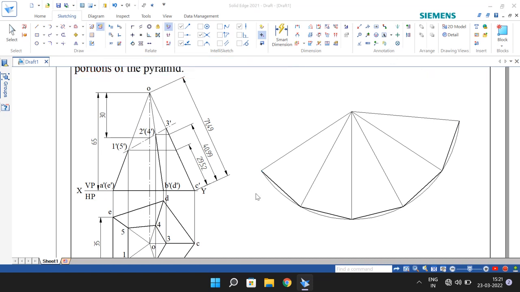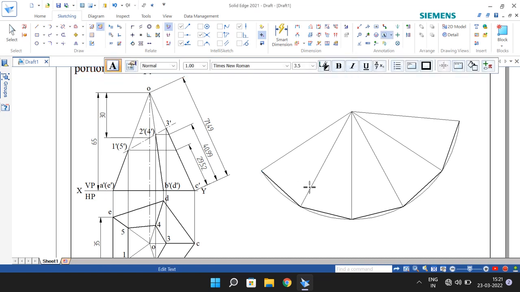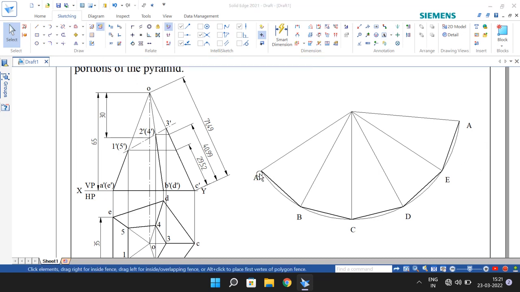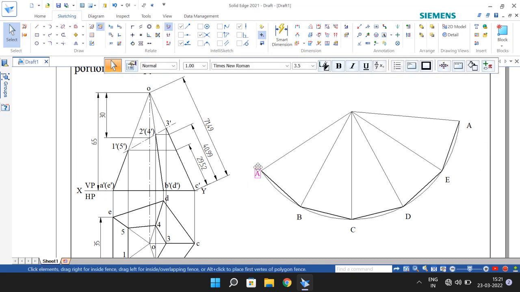I have made all these slant edges thin lines. Once I complete the development, only the retained portion I will make darker. Mark all the points with capital letters, that is, the points of the corners of the base.